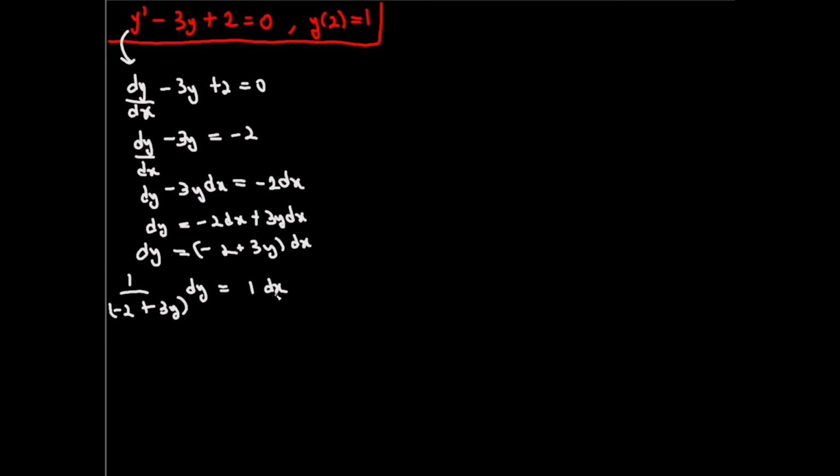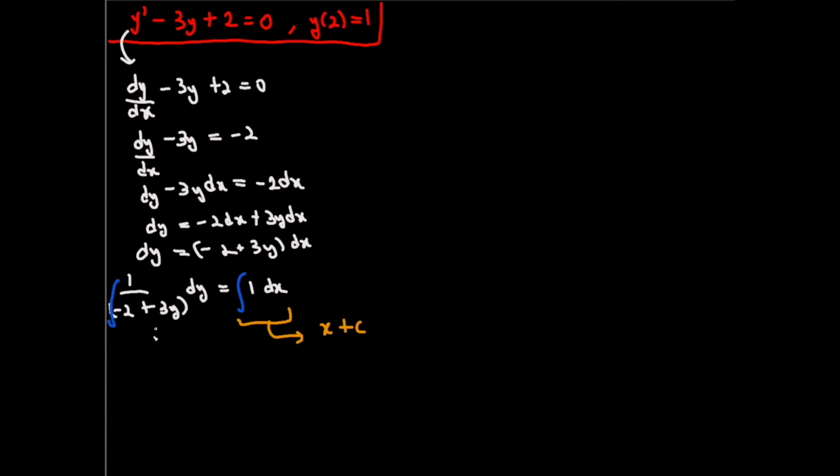Now we're in a position to take the integral of both sides. Should have left some more space out here, but the idea is this, right? Take the integral of both sides. Okay, and this is pretty straightforward. This is pretty trivial. This becomes just x plus c, right? The integral of 1, the antiderivative.